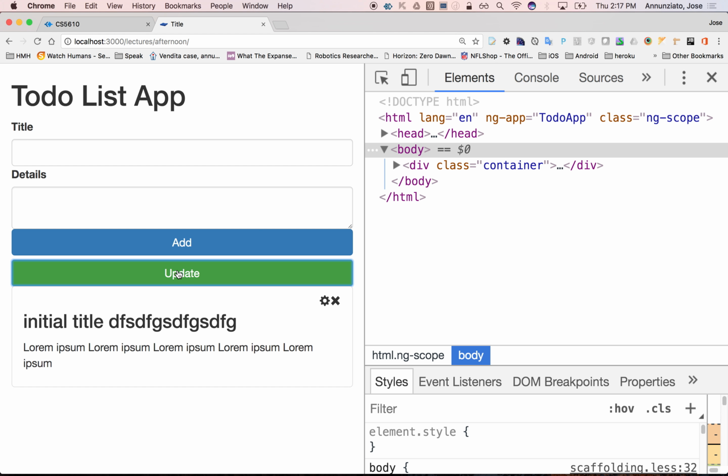Yes? Instead of just having an add and an update, when you hit select, could you change the add button to be an update button instead? Sure. How would you do that? Typically, what you would do is have both of them in there, and you would hide and show them at strategic times. Or you have some variable that indicates whether you have pressed select, and if the variable is set. Sure.